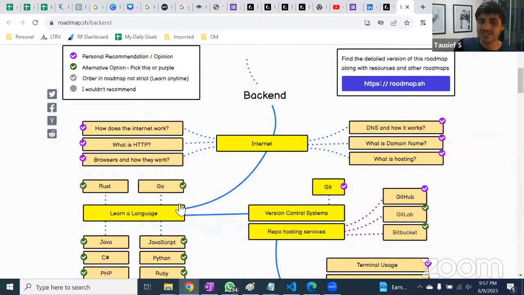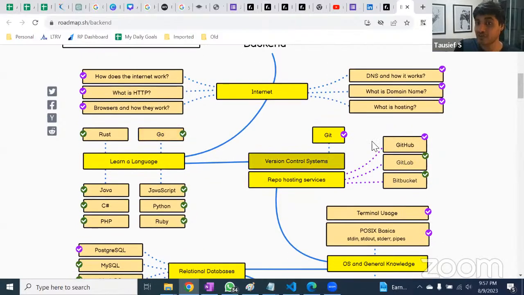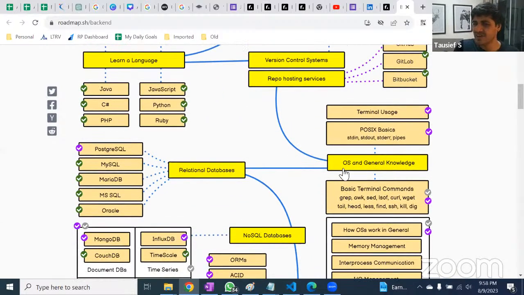Next, then comes learning a language. People directly jump here, learn the language, and then they say, we know everything. But guys, that is only one part of this full flow. Apart from language, then you have to understand version control. Today we spoke about GitHub. So how to work with GitHub? How will your code which you develop in projects be managed here? You need to know that. Next, basics of OS. Okay, I think you can skip this one. Next, relational database. Yes, you need to know relational database, at least MySQL or something.